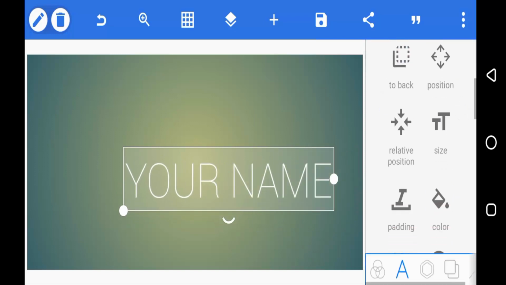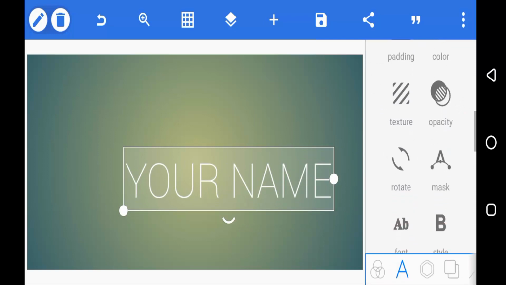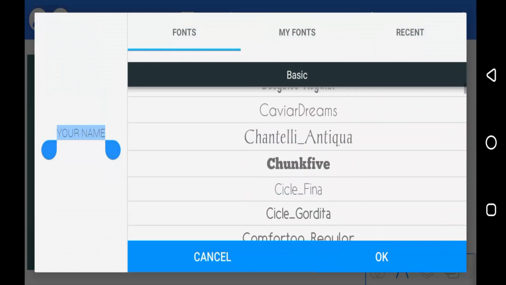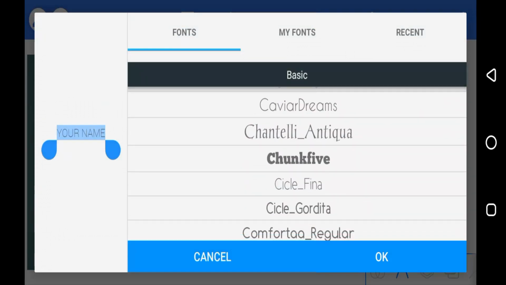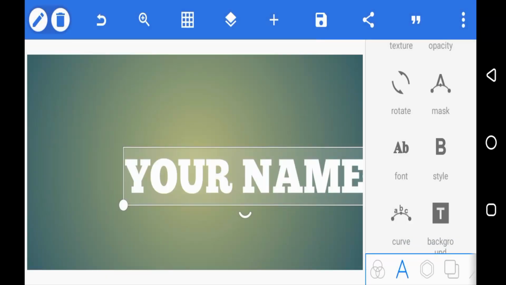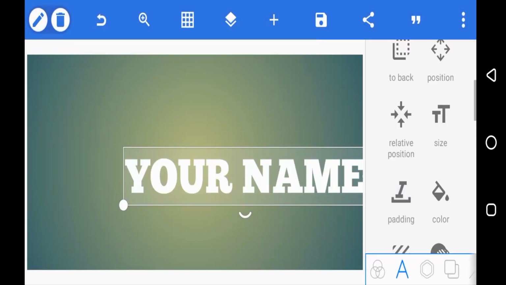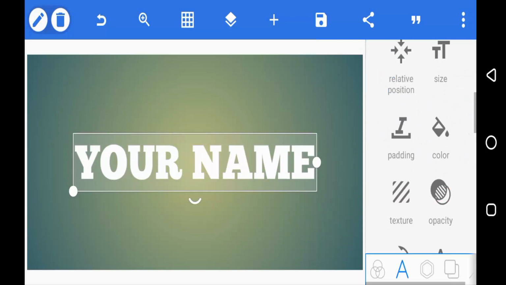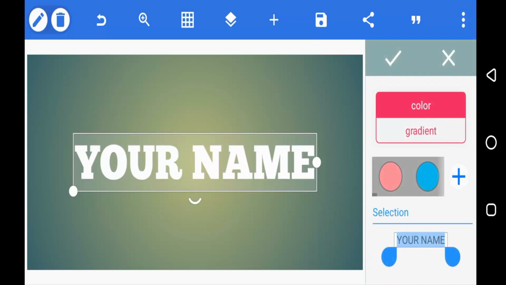Click on OK. Now click your font and select any font you want. I choose Chunk 5. This is the best font. Select relative position and click on color and select the text whose color you want to change.